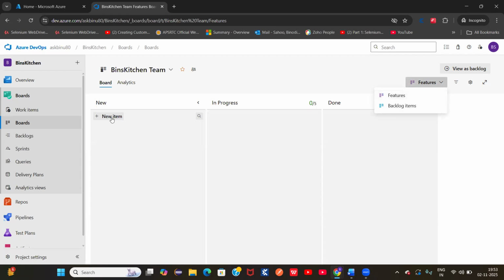So in feature, let's see, I am working adding one item like create an UI for user, create an user interface for login to the Beans Kitchen platform, Beans Kitchen application.